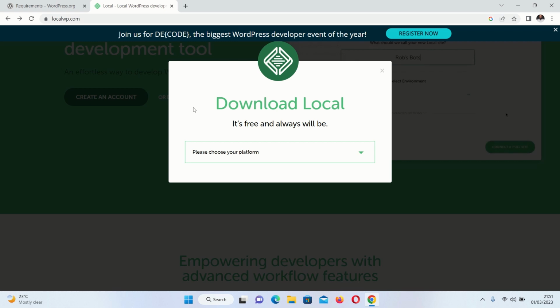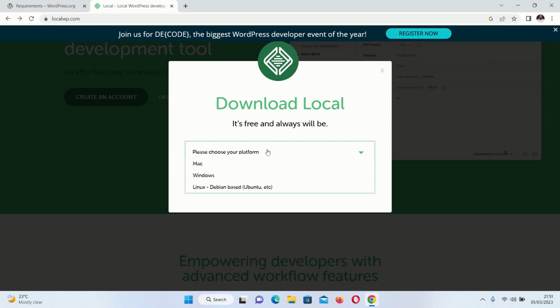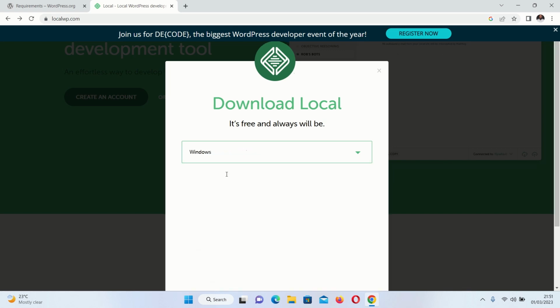You can see here that it's open source software. It is free and it will always be. Then choose your platform. You may have a Mac computer, a Windows computer, or a Linux Debian-based computer, Ubuntu, etc. So go ahead and choose your platform.